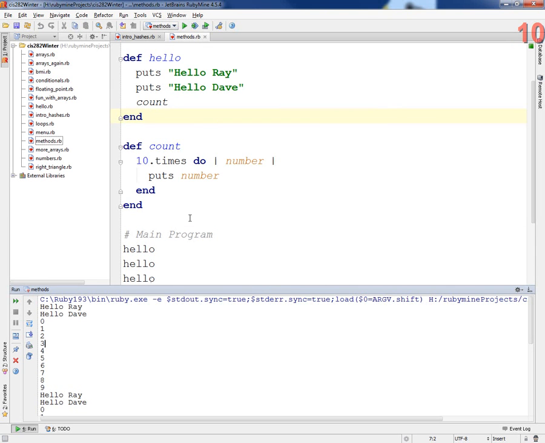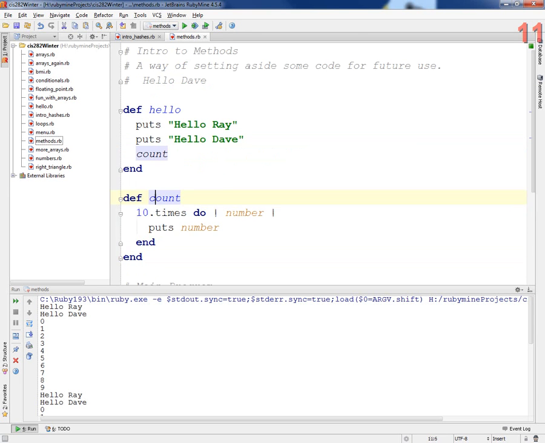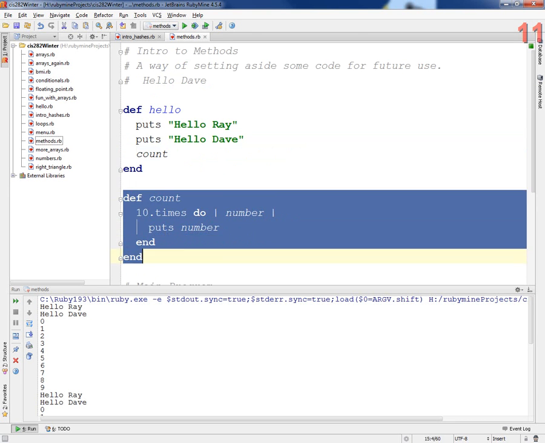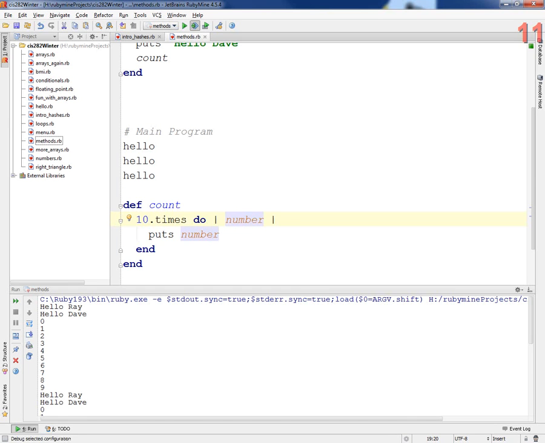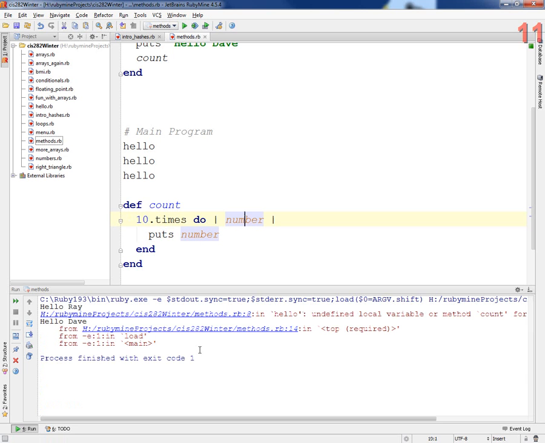I know why. Because it's not actually executing here yet until I call the hello method. The hello method then calls the count. And by the time I get to the hello method, count is already defined, so I don't have a problem. All right, but still, that's interesting. Still, if I move it all the way down below, it's going to fail, sure. Darn well better. So there, I got a crash.